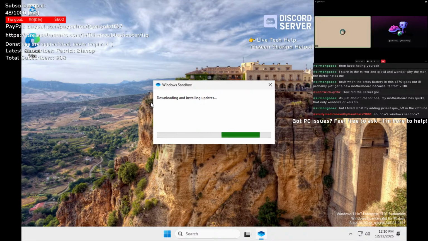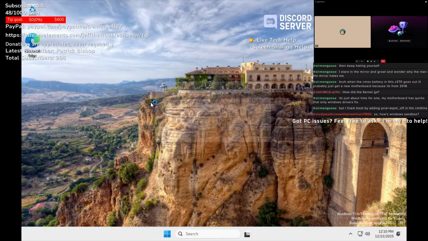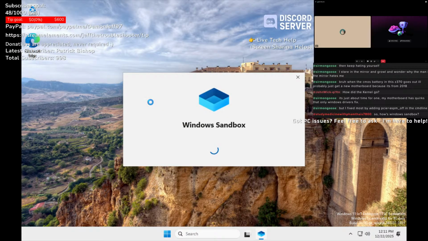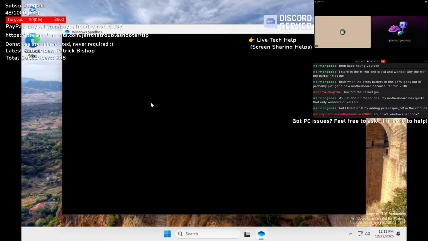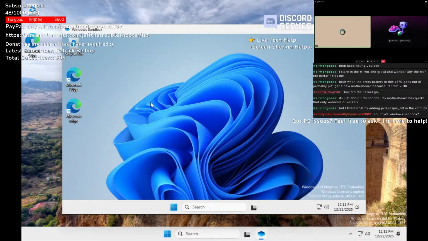Okay, well, let's see if it actually works. Well, that's new. They really changed this in Windows 11. And okay, black screen. Is it working? Yes. No. Oh yeah, it's working.